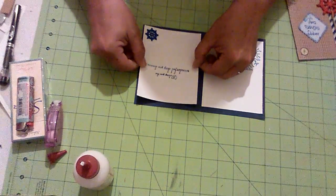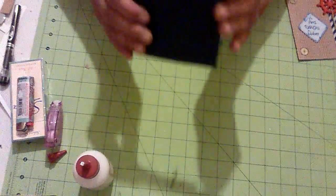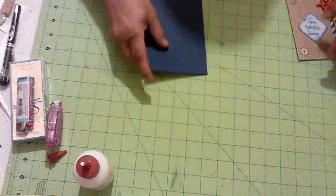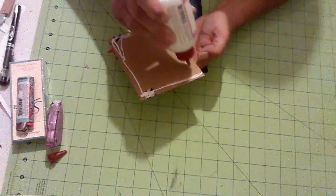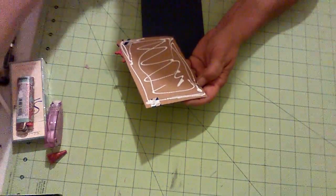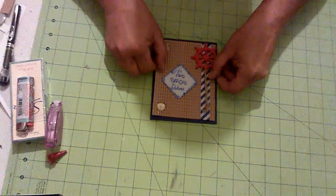Okay, so I'm just going to eyeball this and try to get it as even as possible with this other one. There we go. So, there you go. Whoops, we got a blank card. We got the insides done. Now, all we're going to do is just take some glue and glue the corrugated cardboard down on top. And I do use a good amount of glue. I am almost out, but never fear. Have a backup bottle back there. I try never to run out of art glitter glue. Ever since I found it, I try not to run out of it. Okay, so we're going to eyeball this and put it in the middle. There we go.